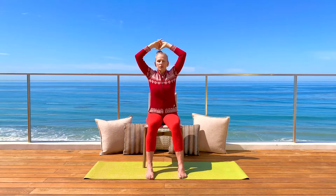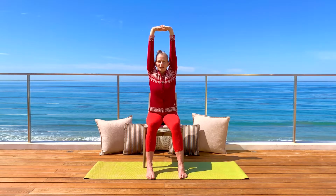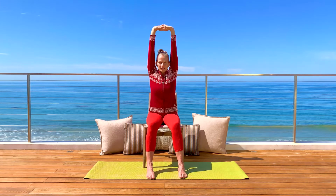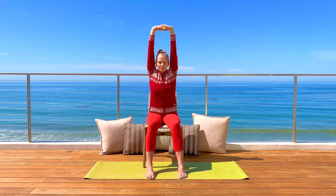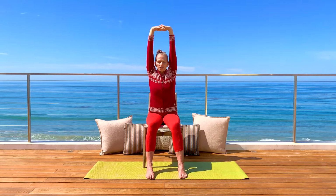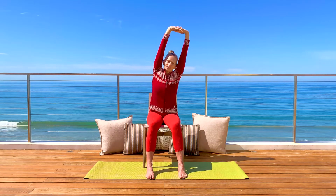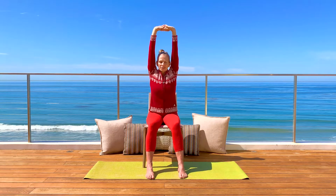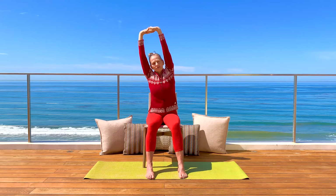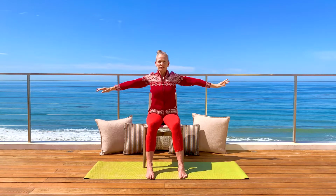Inhale, lift it up. Interlock your hands and press your hands up. Keep your shoulders down. Full inhalation, full exhalation. Deep breath in, slow breath out. Feel the stretch going a little to the right, coming into the center, going to the left, and coming into the center. Take your arms down.